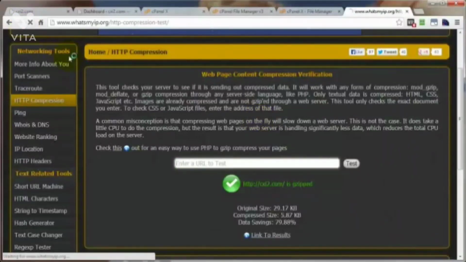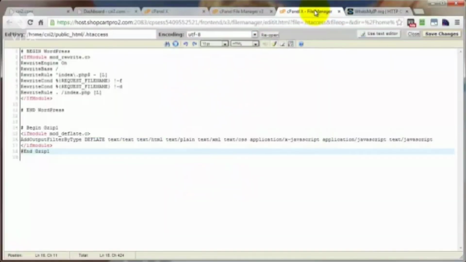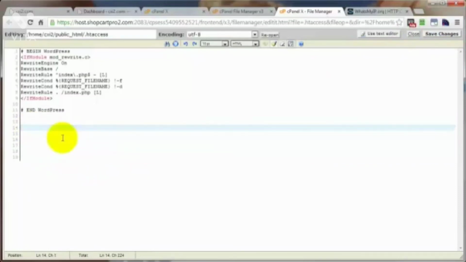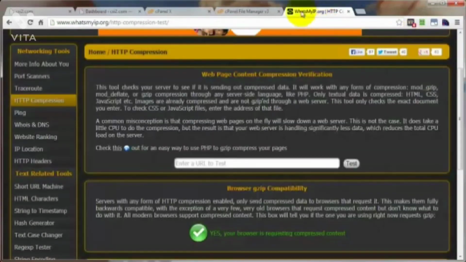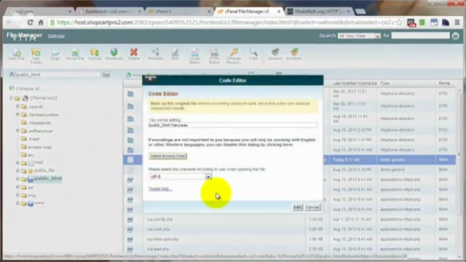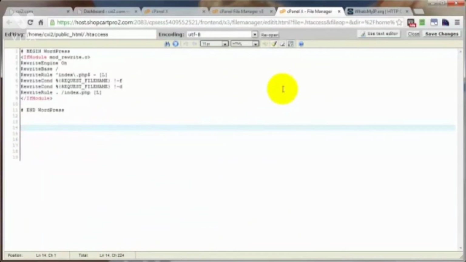Go ahead and refresh our test page, and let's go ahead and come back here, close this out, because we're pretty well done here. I'm going to go ahead and delete that though. Close. Whoops, I didn't save it. Darn it. Let's try this again. Delete that.